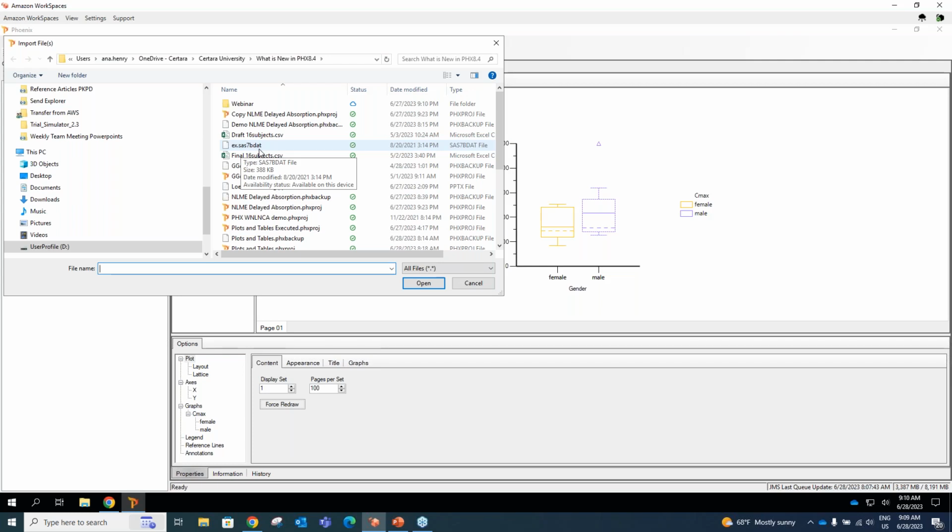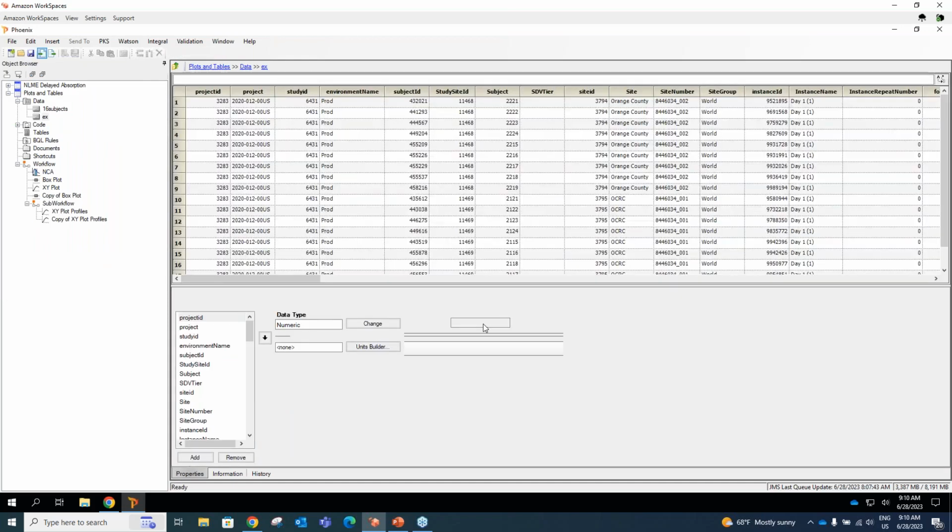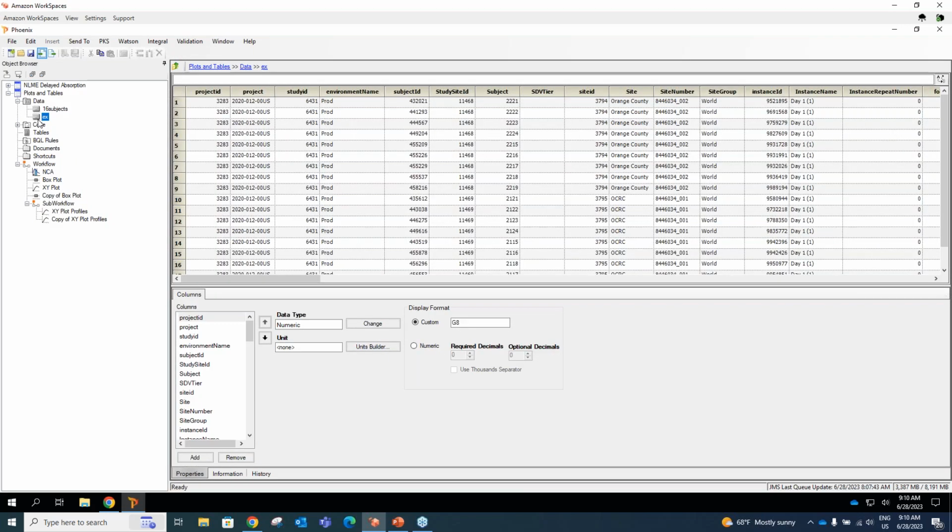And we were not able to import these extensions into Phoenix before, but we can now. So you can select the SAS data set, you can click open, and it will bring it right into the data folder. You can see that there was no import wizard. It automatically opens it right into the data folder.